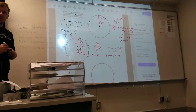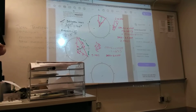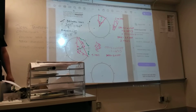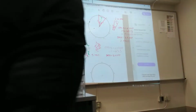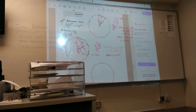So you just got to visualize what kind of triangle you are creating. If it's a right angle, there's nothing else you have to do. You can do a trig right away. But if it's an isosceles triangle, you've got to create a right angle triangle. So you've got to cut it in half, right? And then look for the opposite. In these examples, we're looking for opposite, but not always. If it's adjacent, then we're gonna. So let me see your homework packet.